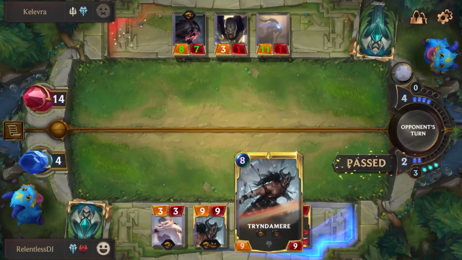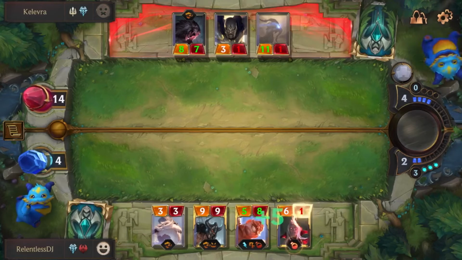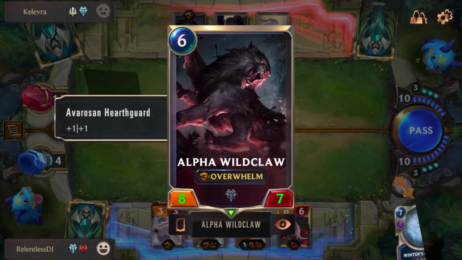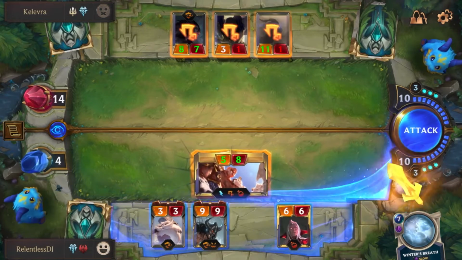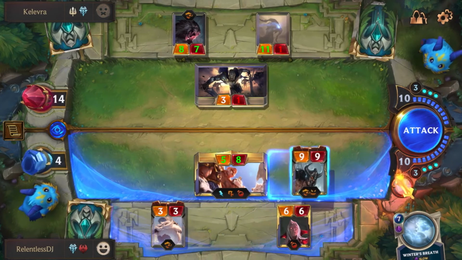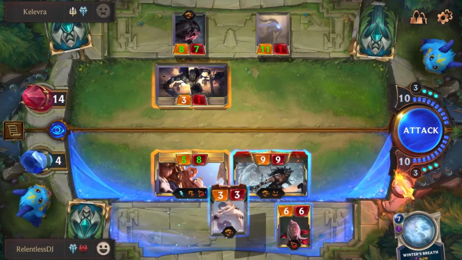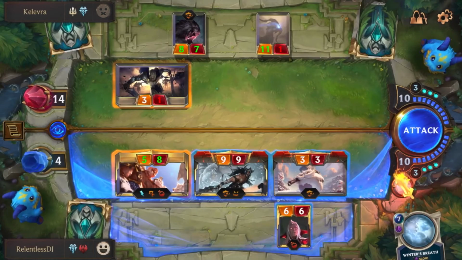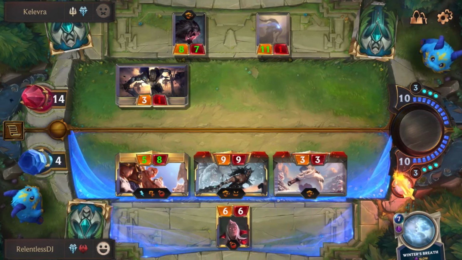So with the Tryndamere especially leveled up now, that should add extra pressure, in the sense that if I play him now, he's probably going to use his Alpha Wild Claw to guard against it. So we can just do this, and then put in the Tryndamere, and we can also put in our Mighty Poro and just see what he does with that. So let's attack.